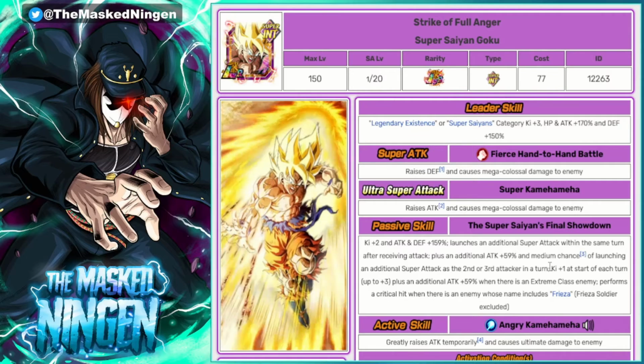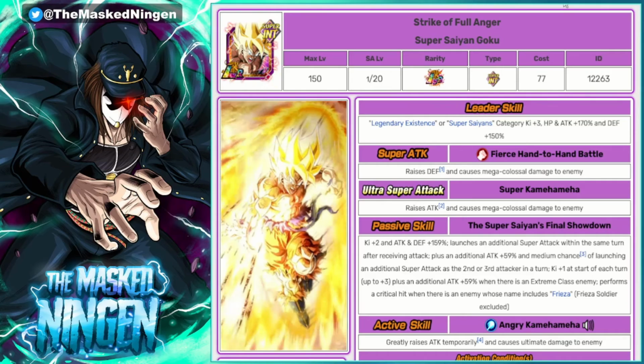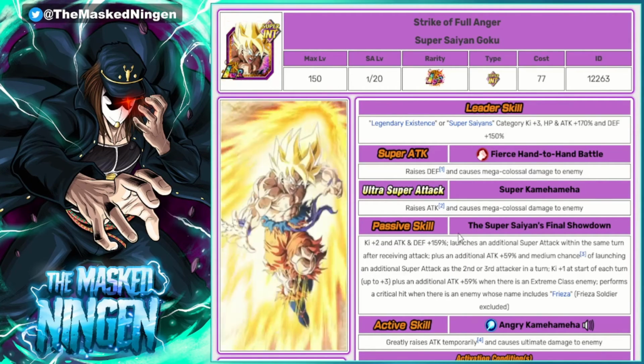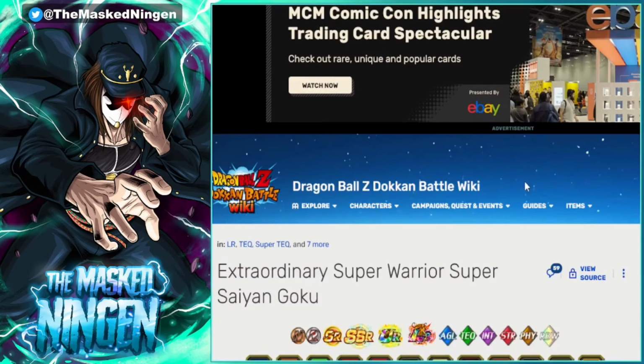I would probably just go for his 12 key super deliberately, try and get those extra defensive stacks, and then he can be pretty decent. I probably would only use him as the leader if you're missing out on any of the other options, but he definitely can be a solid pick for the team.